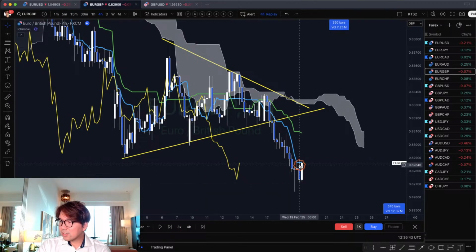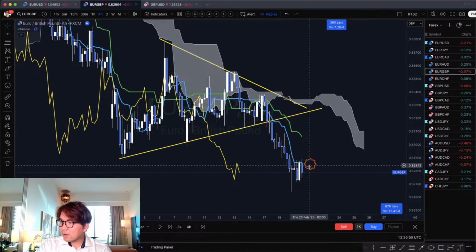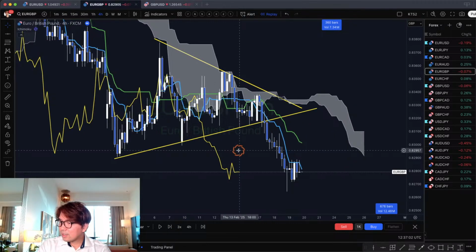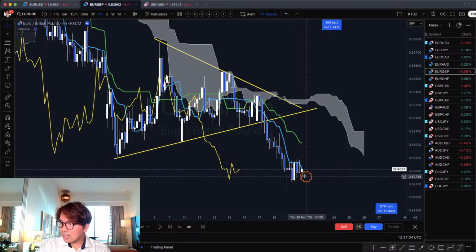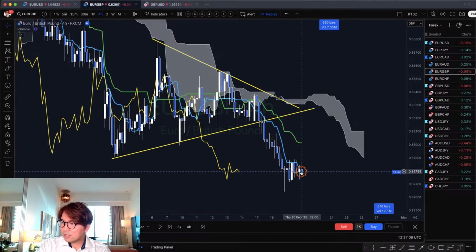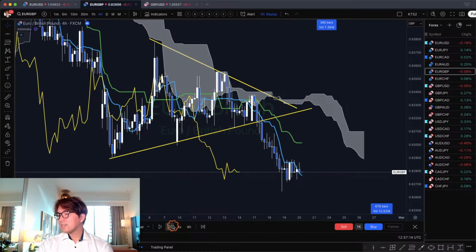Then let's see, it comes up to the Tenkan-sen, but still it's not broken yet. It's still bearish to me. And this bar is still bearish, range basically from here. Still below Tenkan-sen, it's bearish. Kumo is getting thicker, bigger, Kijun-sen down. And then let's see, still below the Tenkan-sen, it's bearish. Sellers dominant over buyers. It's on the Tenkan-sen now. And let me see. Still below the Tenkan-sen, it's bearish.